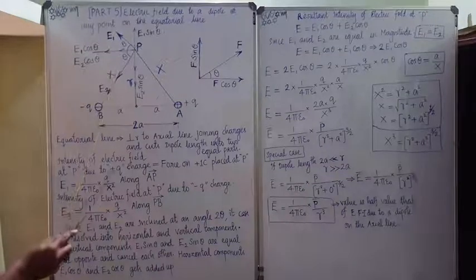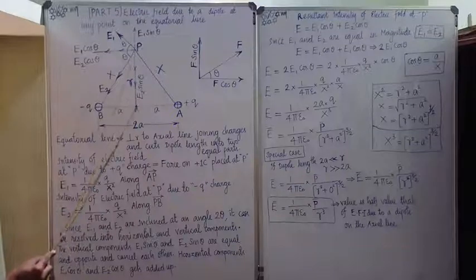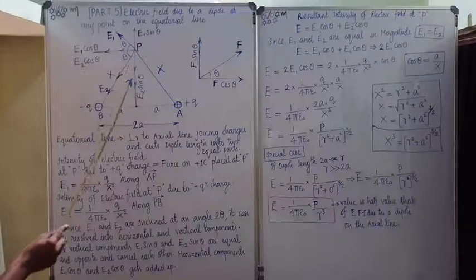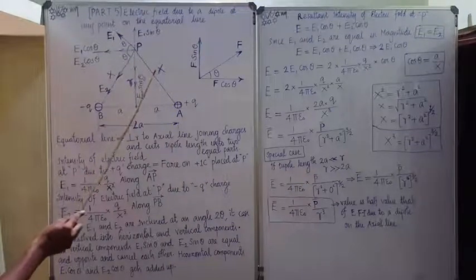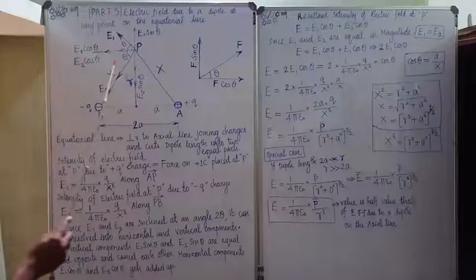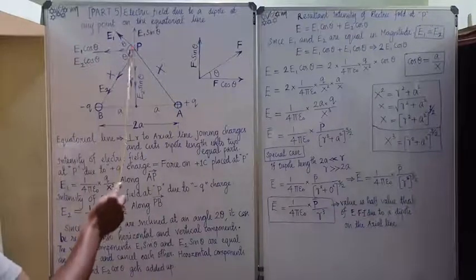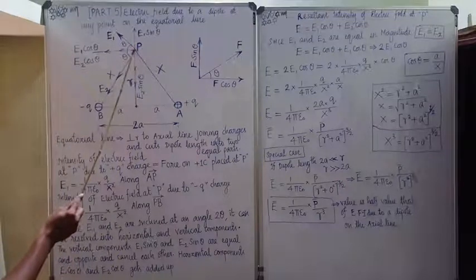So E2, and what is another nomenclature? The distance from the middle point to P is r. Then the distance of PA and PB is to be noted as x. Okay, then just by what I have taught you right now, we can take this angle.